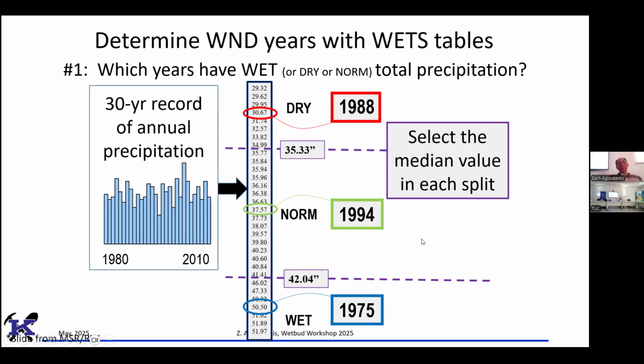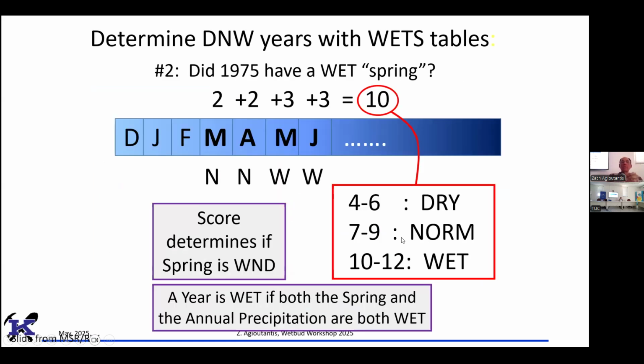But I do another check too. And the other check is I give it a score if I have a wet spring or not. And the wet spring is important because remember, in a wetland, you need those bugs, loosely talking about bugs, you can call them anything you want, to multiply. So you need a wet spring for the bugs and the mosquitoes and all that to multiply. So you would check if that year has a wet spring or not. And if it doesn't have a wet spring, then you will go around the median until you find a year with a wet spring. But the procedure is pretty automated in Wetbud, and therefore everybody will use the same dry, normal, and wet years for a given area.